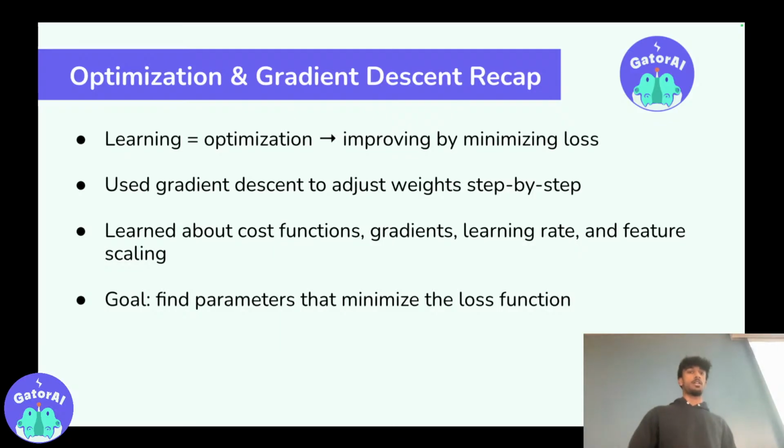We also learned about the learning rate, which controls how big the steps are. So if alpha, for example, is too large, you might jump right over the valley and never settle down. If it's too small, you'll pretty much just walk for eternity. Finding the balance is what you want to do. And finally, we talked about feature scaling, which was pretty much ensuring all features are on a similar scale to prevent zigzagging. That's what we call it. All right.